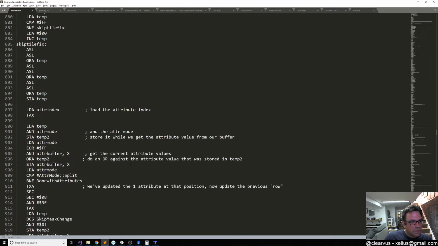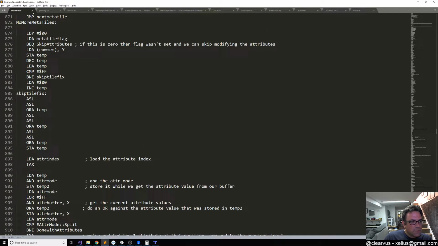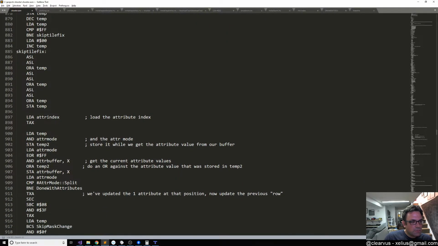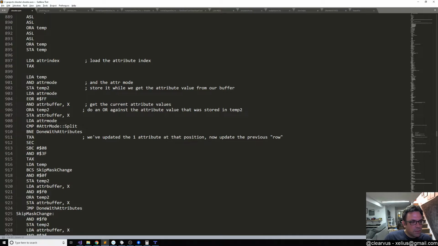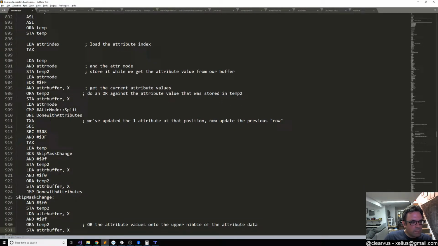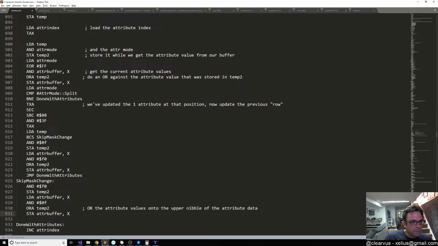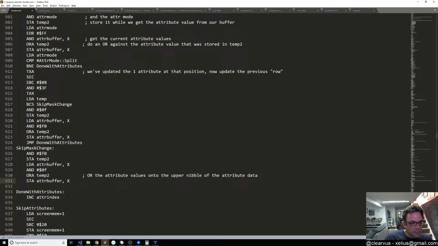So let's see. We're going to load it. We're going to do this. Skip the tile fix. We're doing this calculation. We're storing into the attribute buffer. Compare if it's split, then go to done with attributes. Increment this. Increment y. Compare y with 8.